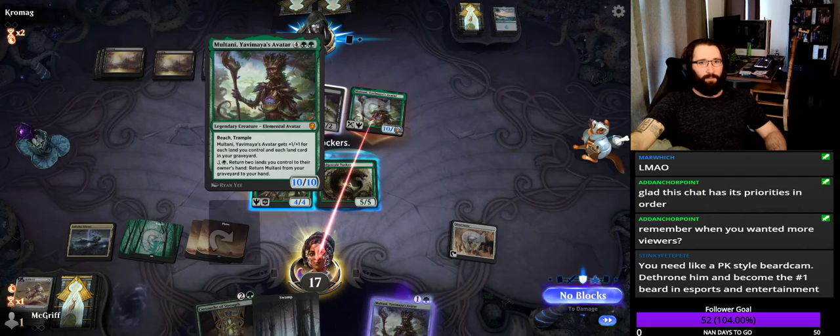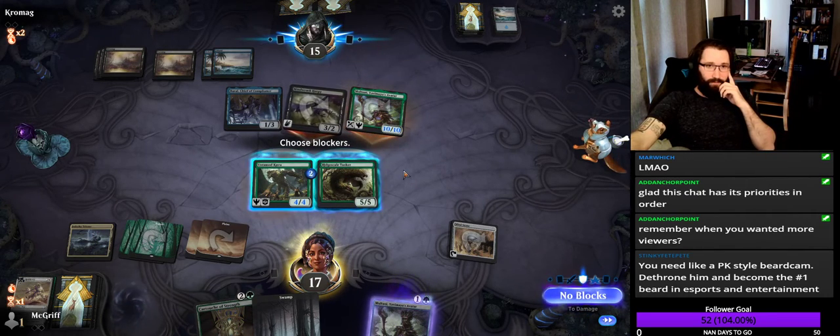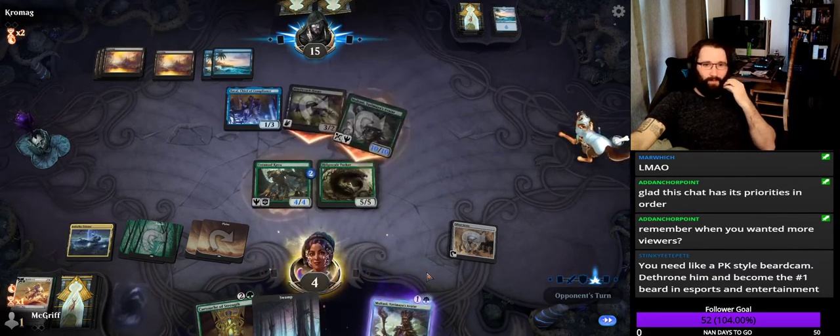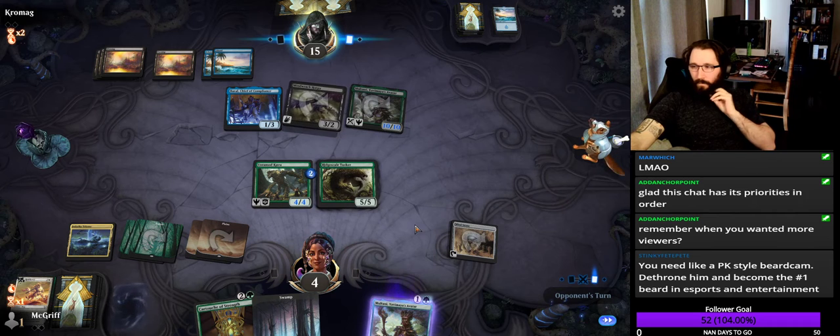Also, Jesus, them copying my Multani while they're milling themselves lands is actually pretty savage. God, I can't even double block here? That's messed up. That's super messed up. I'm not happy about that. Yeah, we're gonna lose this game for sure.